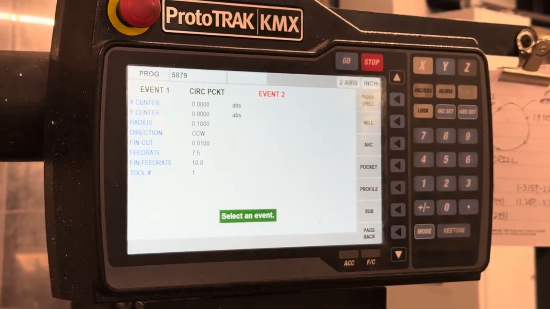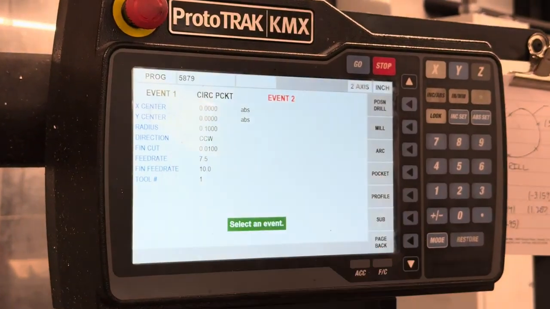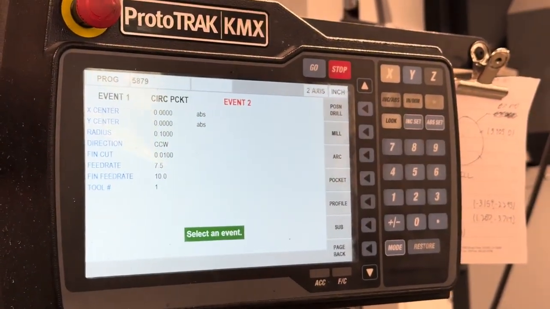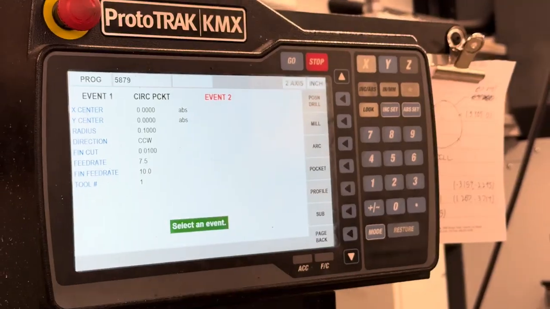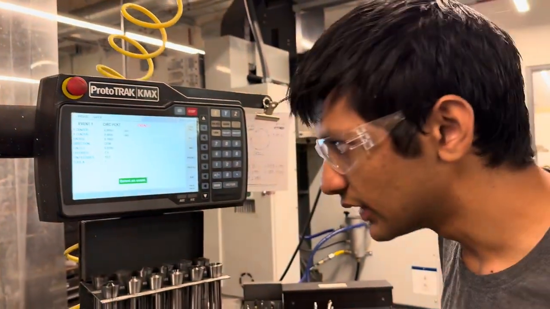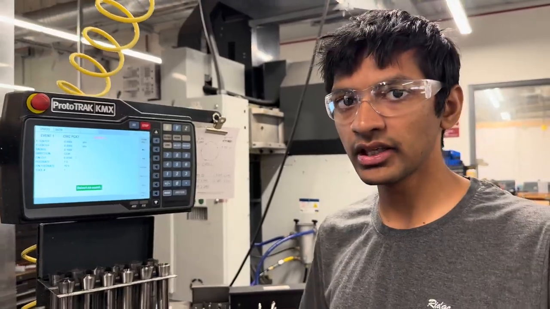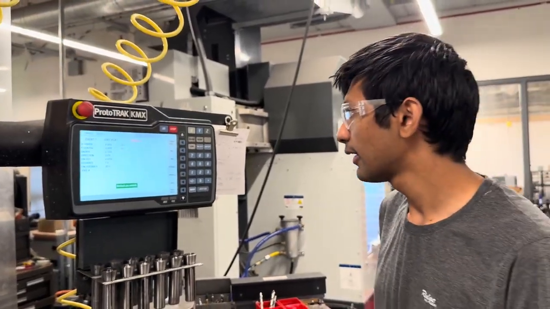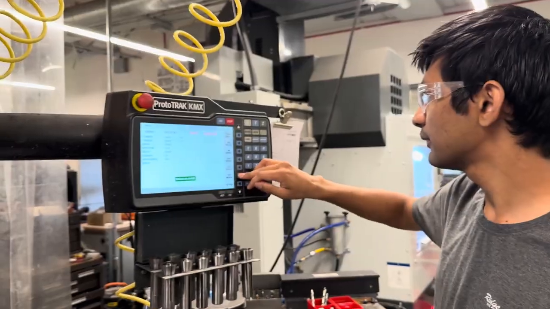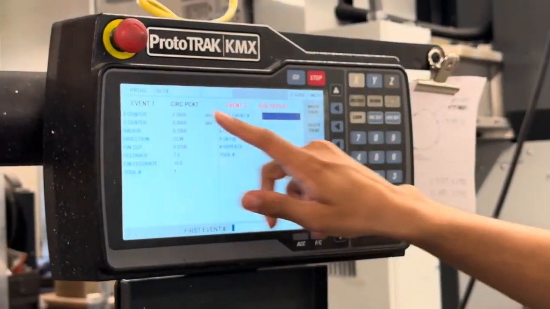So this program runs once, and that's it. But if you have a hole that extends deeper, let's just say your hole is 500 thou in depth, you cannot take off 500 thou in one pass. In that case, you go to sub here, and then sub repeat this program.